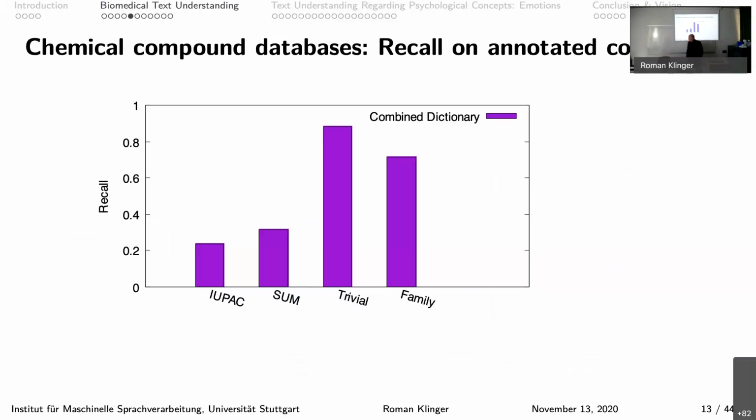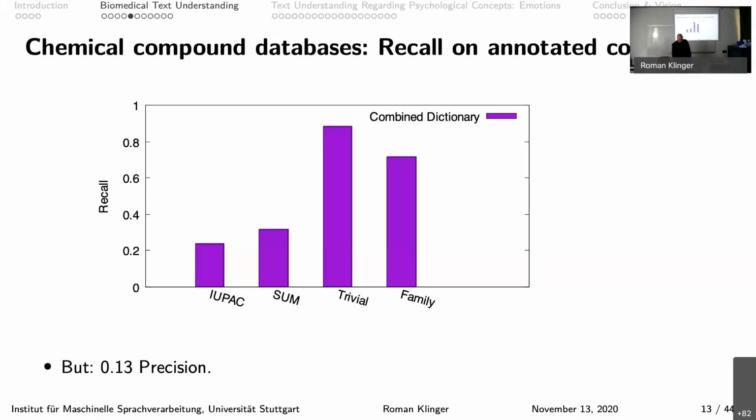So depending on the actual realization of the chemical compound, we see that the recall can be really high. Yeah, it's really going up to 90%. For some names, this is not the case, but yeah, that can be solved in different ways. That looks promising. However, when we look at the precision, we see that this is really very limited. So with such a dictionary-based approach, we get a precision of 0.1 something. Yeah. Okay, that wasn't successful.